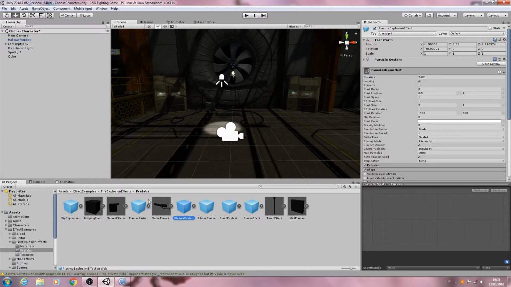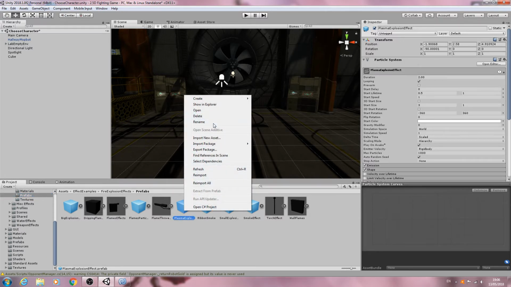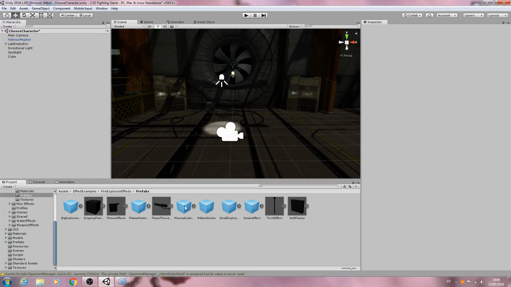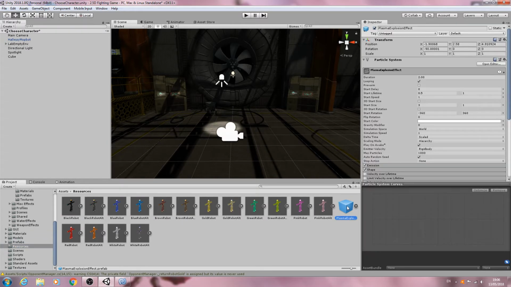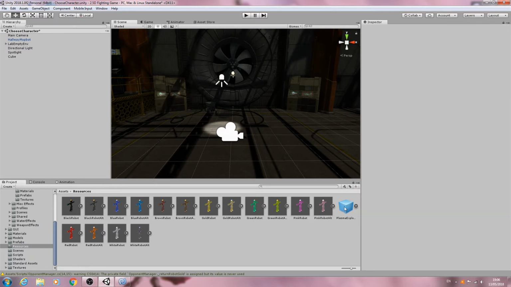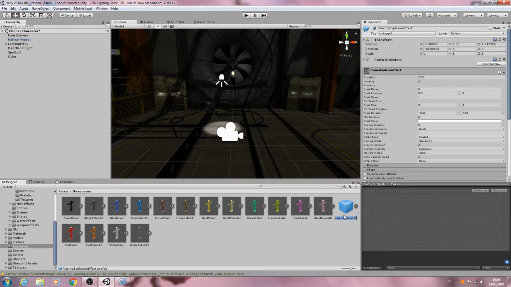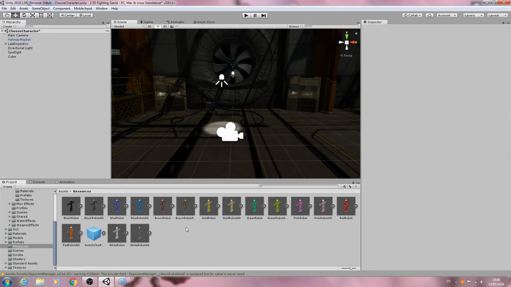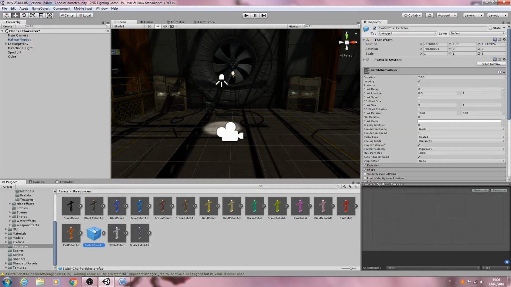And what we'll do is let's just drag that straight into the resources. And we'll F2 and we'll paste in the naming convention we made. So hopefully now, when we switch characters, it should load this into the scene.